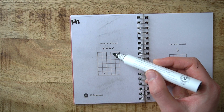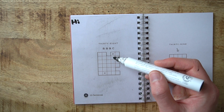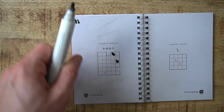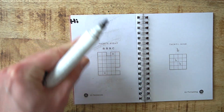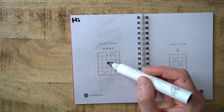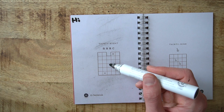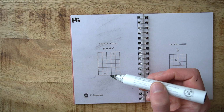This can't be the part of a larger E at all, in any direction. So this is definitely going to be a small E, which means necessarily that this is going to be part of it. That and that are part of the same E. Oh no, that's not true. That's not necessarily true. There's a way to go this way, and there's a way to go that way. There's many ways to go. But this one needs to stay separate. What am I missing? Is there a rule I don't get?